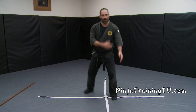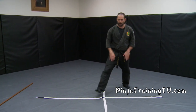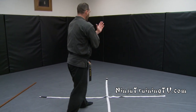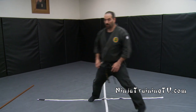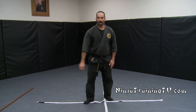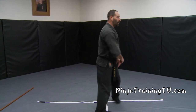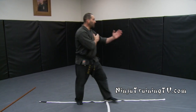So let's just take Ichimonji for example. Back quadrant. The other quadrant. So now I'm using right foot and left foot. Coming in with right foot. Coming back with the left foot. Coming straight forward and turning behind. Staying on the lines. Falling off to one side, falling off to the other side.